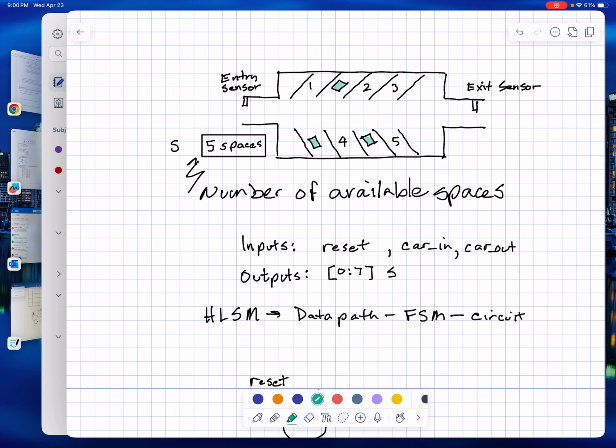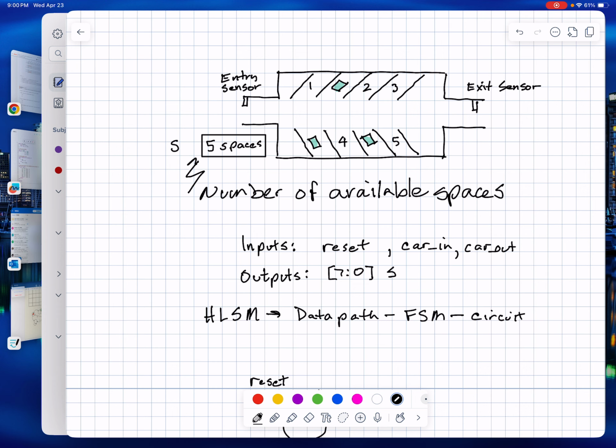For the problem in consideration, it actually doesn't matter how big the parking lot is because we're displaying the number of empty spaces. But I suppose there is a maximum number of empty spaces depending on how many bits we allocate for the display register. So I'm going to decide on 8 bits, 7 down to 0. That's the normal way to do it, backwards. 7 down to 0, so 8 bits. So that would mean we would have at most 128 empty spaces.